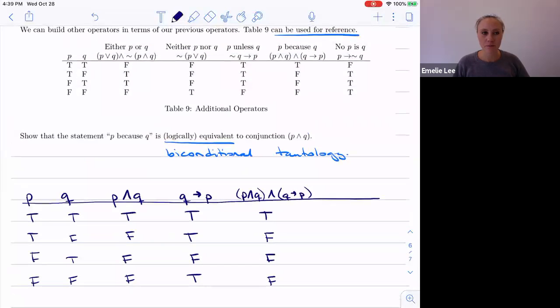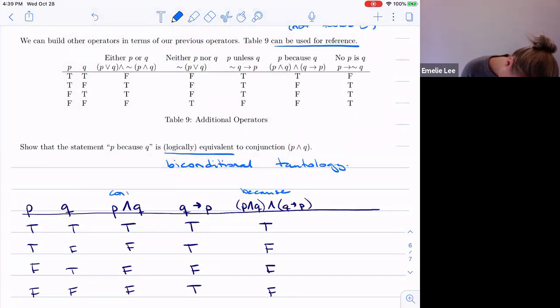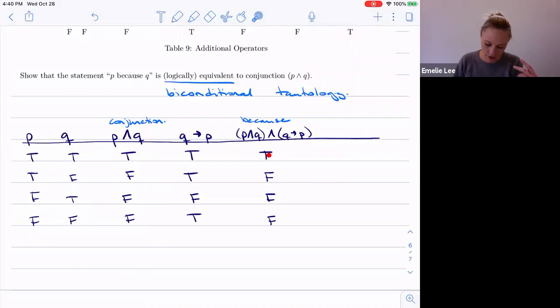So now what happens next? I've got because, P and Q, and if Q, then P. This is because, and this is the conjunction. I want to show that the biconditional is true, meaning that they have the same truth values: true and true, false and false, false and false, false and false.